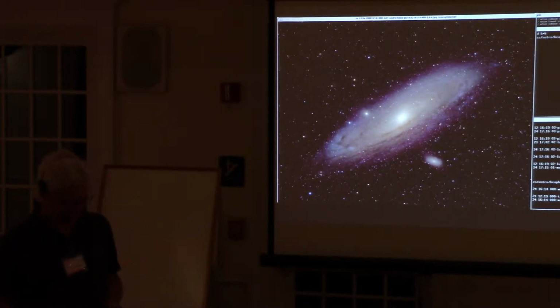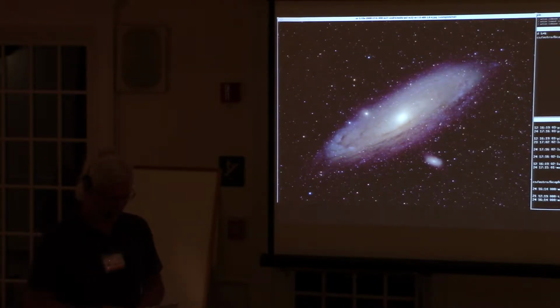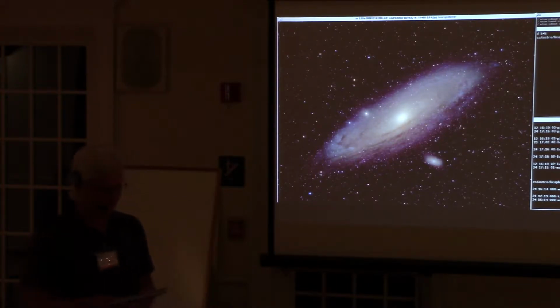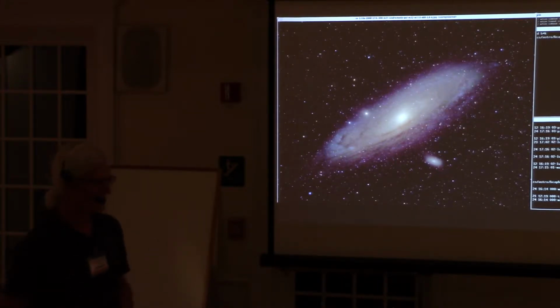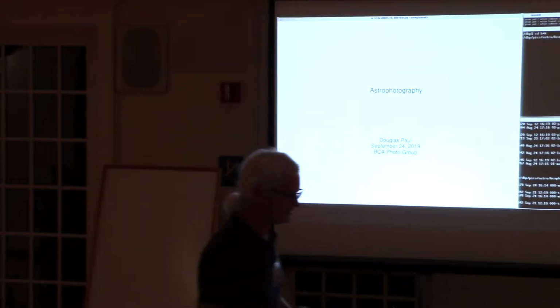Doug is a retired electrical engineer. He's used some of his professional skills to understand the processing of astronomical images and to write programs for image acquisition and processing. So I'm looking forward to it. All that software stuff is things that I didn't even know existed, so I'm really looking forward to hearing about it. Yep. Okay, well, thank you.